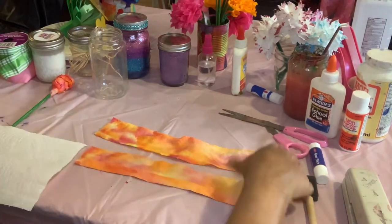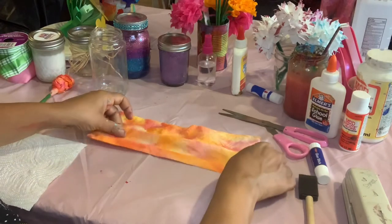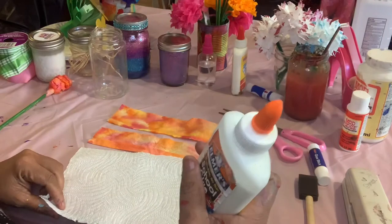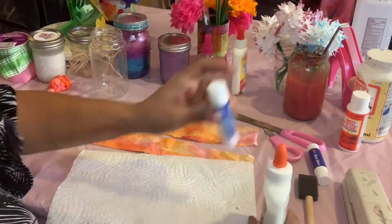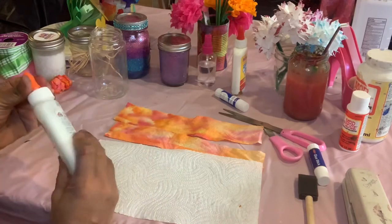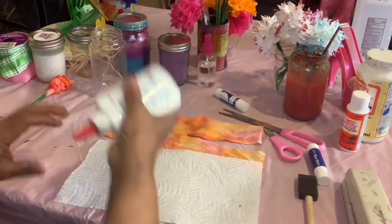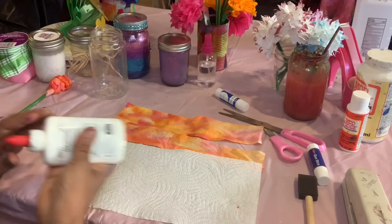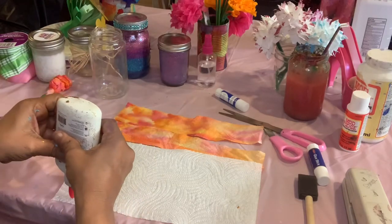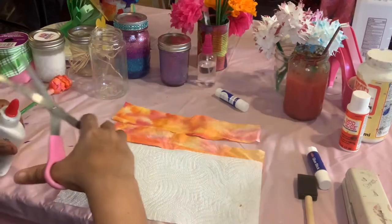So what I did was I dyed the color, cut it in half, and then I took some glue. You can use either a glue stick or some glue like this. Let's see if I can cut this open. Maybe I have one open already. Like this. Nope. Don't you hate when you have dried up glue? So I'm going to cut it open.